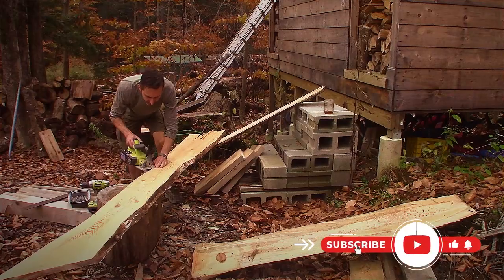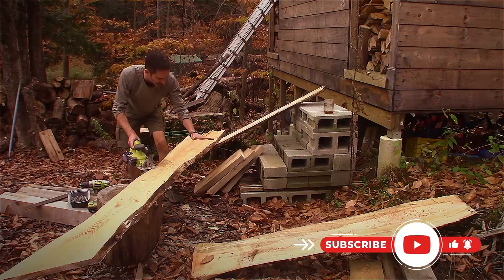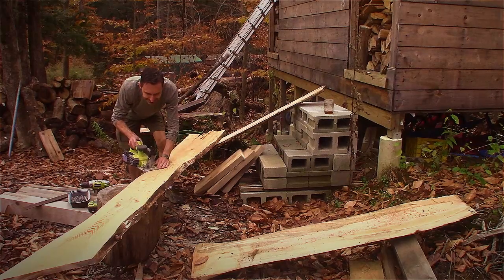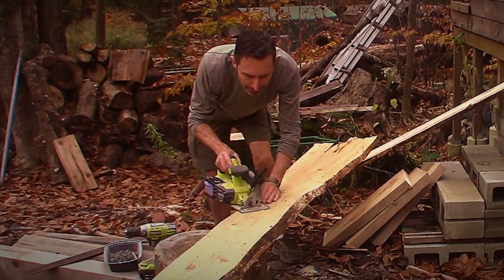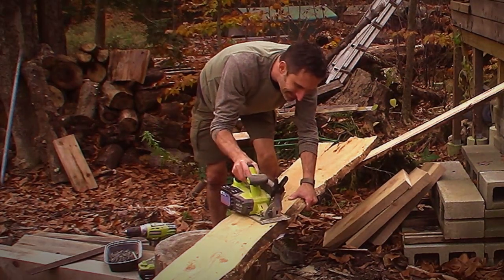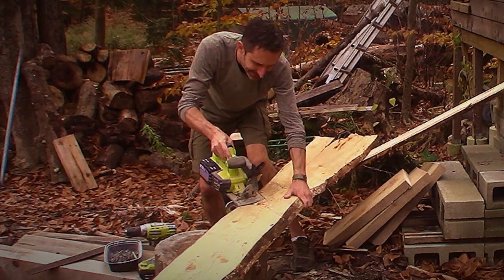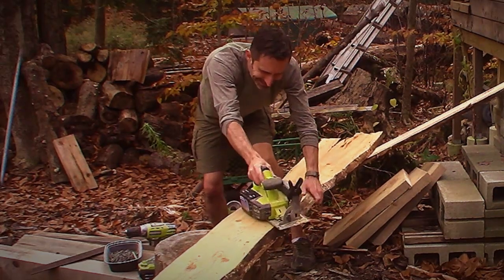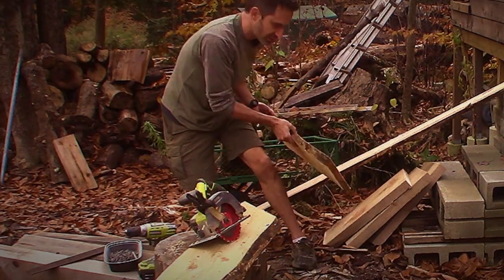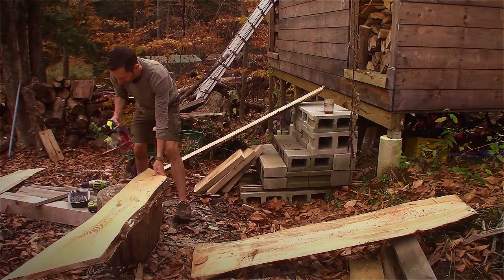All right, here we go. I'm going to run right through this cut. This is one of those circumstances where I really like to have my hand free, because I need to hold up this piece of the board so it doesn't just collapse. It really is trying to bind up on there. Let's just try to hold it open. As you're cutting them, if you can bend them a little bit, not too much because then they'll splinter, it can make it so that they will not bite on your saw so much.